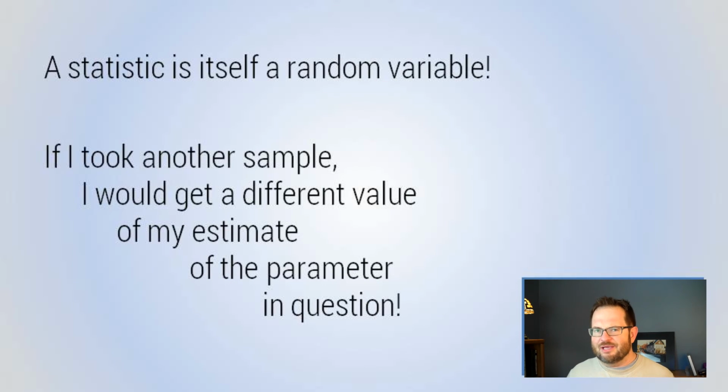It should be pointed out, though, shockingly, that the statistic itself, like average, is itself a random variable. I mean, if I took another sample of 4 places around Omaha to measure the temperature right now, I'd get a different average temperature for Omaha. And if I measured it at 4 places again, I'd get a different one. So the statistic itself, like average, has properties, like how it has a mean over a large period of time: the more places I took the temperature, the closer I'd be getting to the mean. It has a range that we would expect. It has quartiles and quantiles and all that kind of stuff, when we could talk about what is the highest average temperature and the lowest average temperature and so on. Statistics themselves are random variables. Oh my goodness, that is hard to wrap your head around.